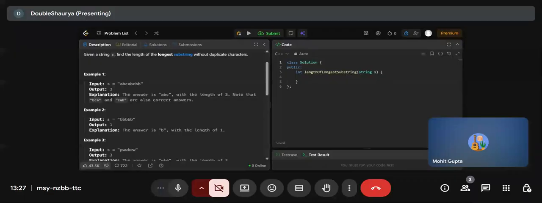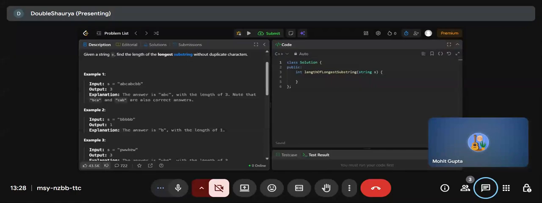So how would you decide to move your left pointer from A to B? Your left is at the zeroth index, and your right pointer is at A, which is at the third index. So now you find a duplicate, right? Once I find a duplicate, I'll move left. But how long do you have to move left?